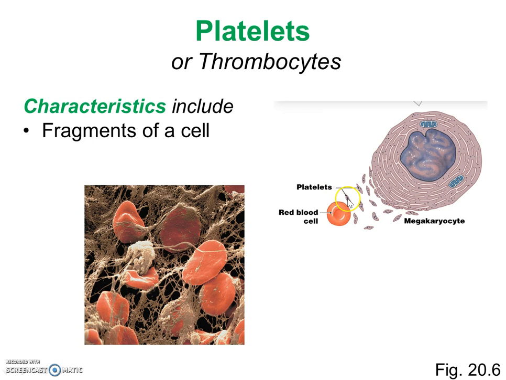And just for comparison, look at it versus the size of a red blood cell. So they're very tiny. The whole goal of platelets is that they aid in blood clotting. So here you see red blood cells that have leaked out at the vessel, and then you can see all of this brown protein surrounding it. That's all produced with the help of platelets.